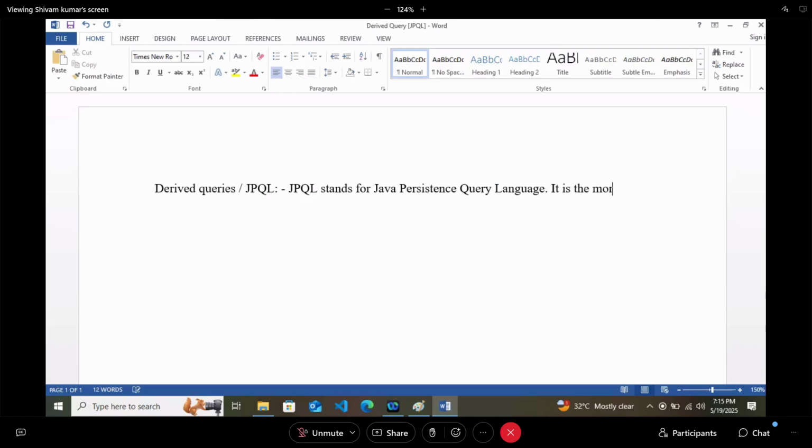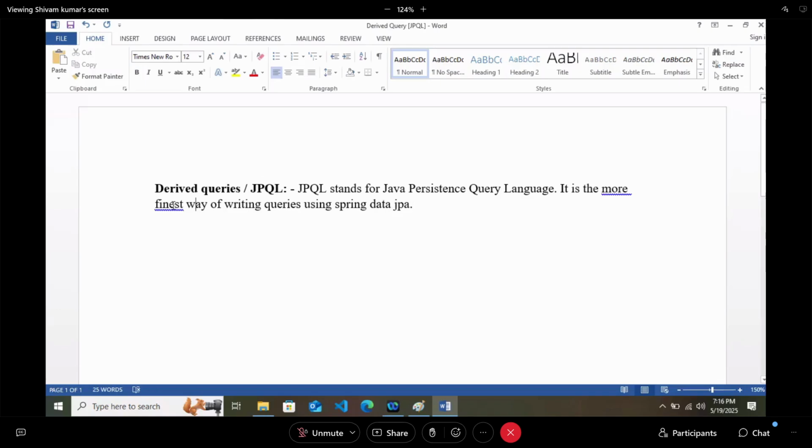It is a finer way of writing SQL queries, or not SQL queries, using Spring Data JPA. So there comes something as JPQL, Java Persistence Query Language.